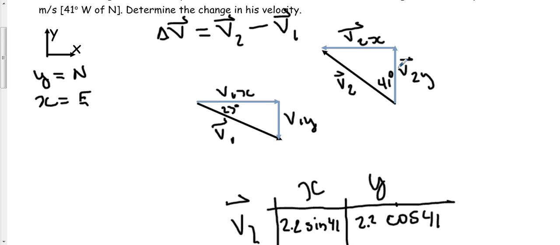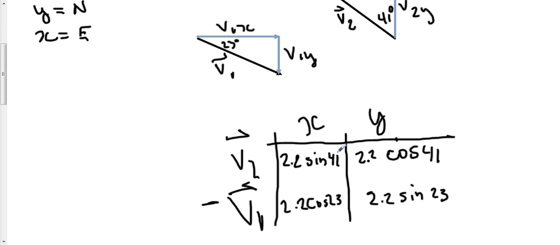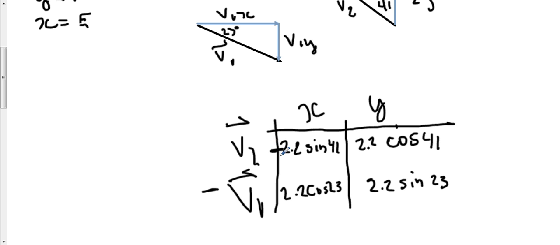Now I'm going to stop and think for a moment in all of these cases in terms of what's positive and what's negative. For the y component of v2, it's pointing up, so that's positive. But v2x, which direction is that pointing? It's pointing to the left, so that means it's negative. So in front of v2x I'm going to put a negative sign. And in terms of v1x, it's in the positive direction. But look at v1y, it's in the negative direction. So for v1y, I need a negative sign as well. So now I carry out the operations, not forgetting that I am subtracting.